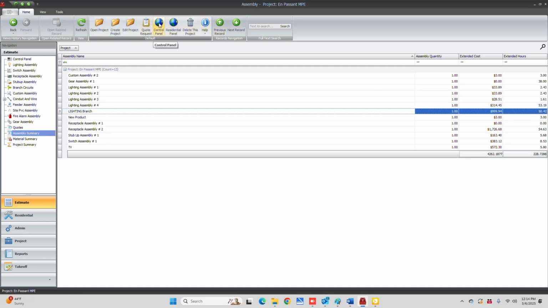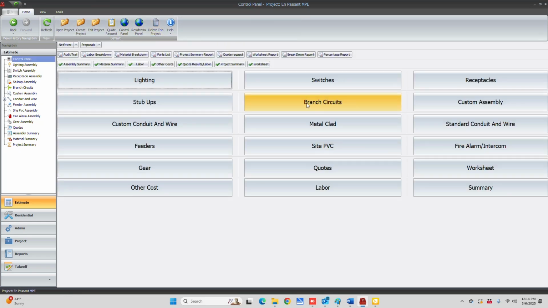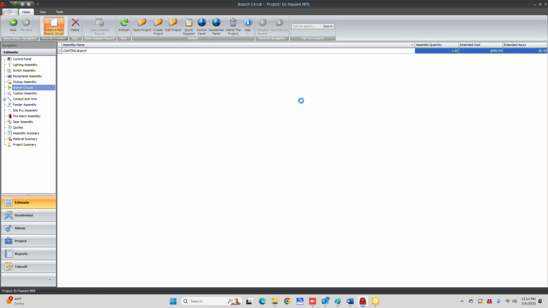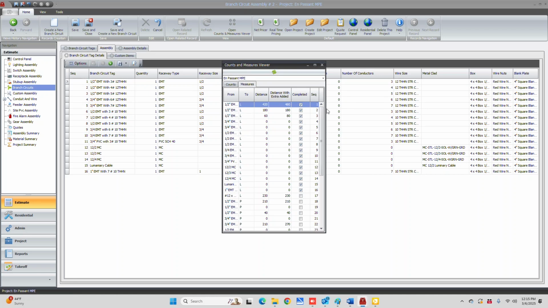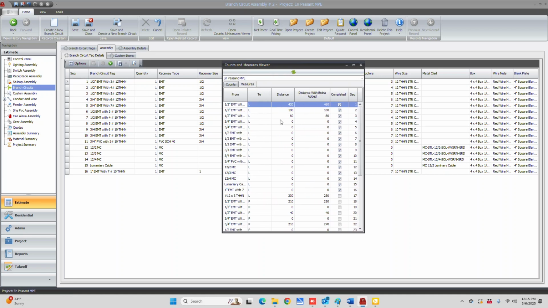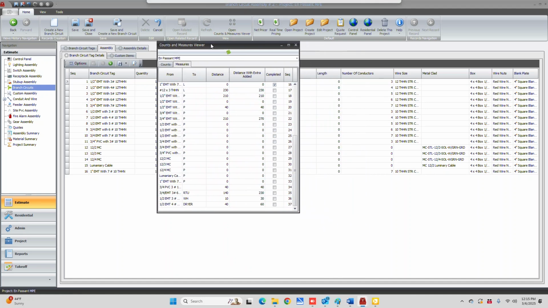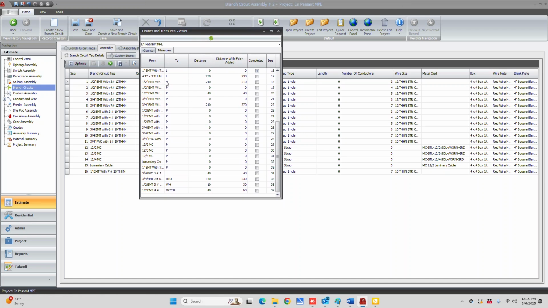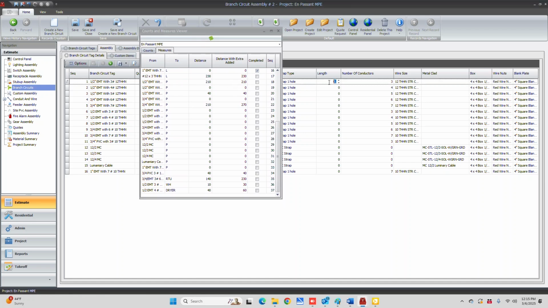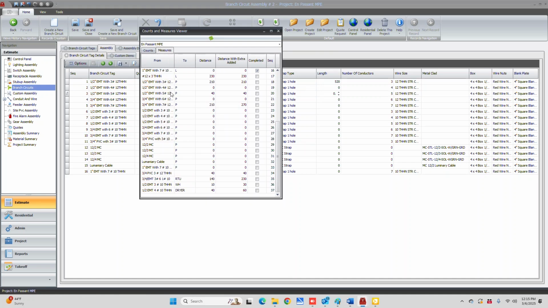So I'll go back to control panel, hit branch circuit again, create new, open up my list, go to measures. I'm going to go down to the power, and so I have 210 foot. Then I want to just double check with this.